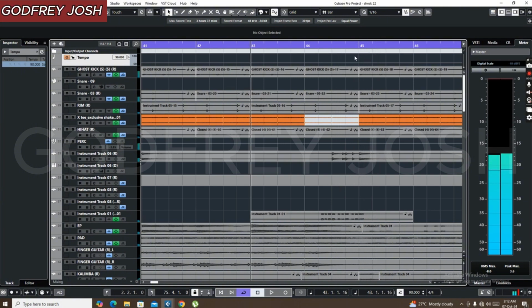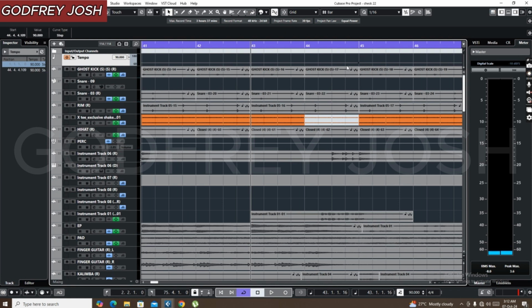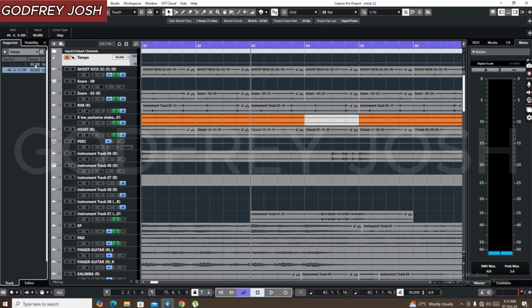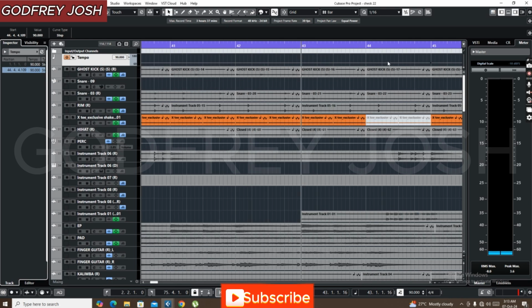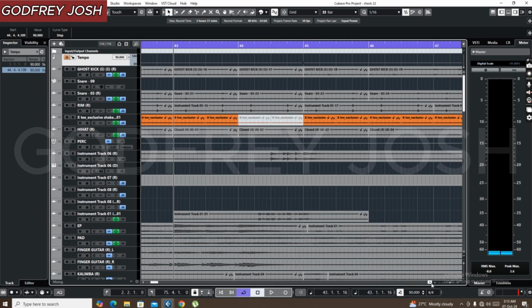The saxophone solo ended on bar 45. So the next thing I want to do is to create a marker here. Using this pencil tool, we'll create a marker. Once you create that marker, if you come to this region, now you have two pieces of information here. One is the tempo of the project, then second is the tempo of this region that I have my marker on. So I want to increase the tempo from 90 to 95.